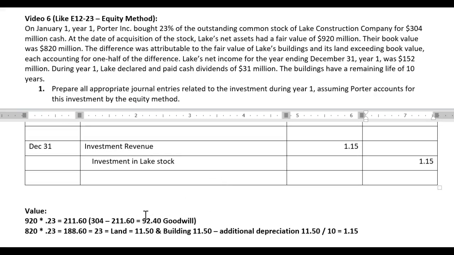Now, we do nothing with the goodwill. You're like, well, wait a minute, 92.4 in goodwill. We would not touch that goodwill. Remember, goodwill is not depreciated, it's impaired. So if there's no impairment there, we don't have to worry about that. We wouldn't do anything with the goodwill. Only the assets that would depreciate that make up that difference.